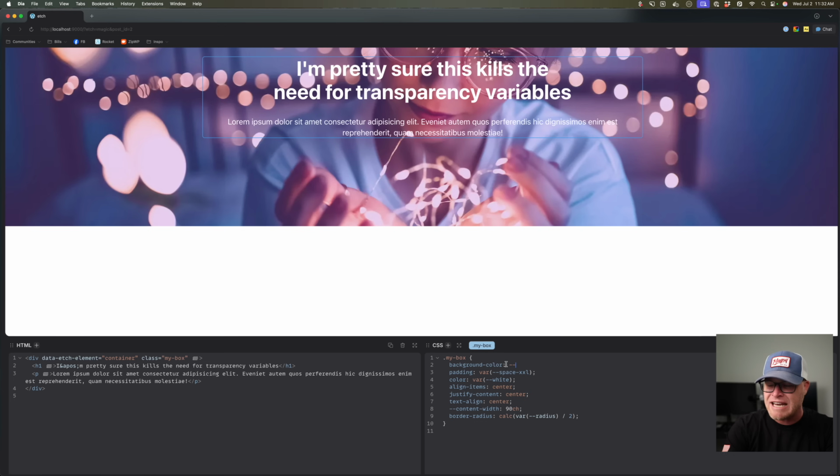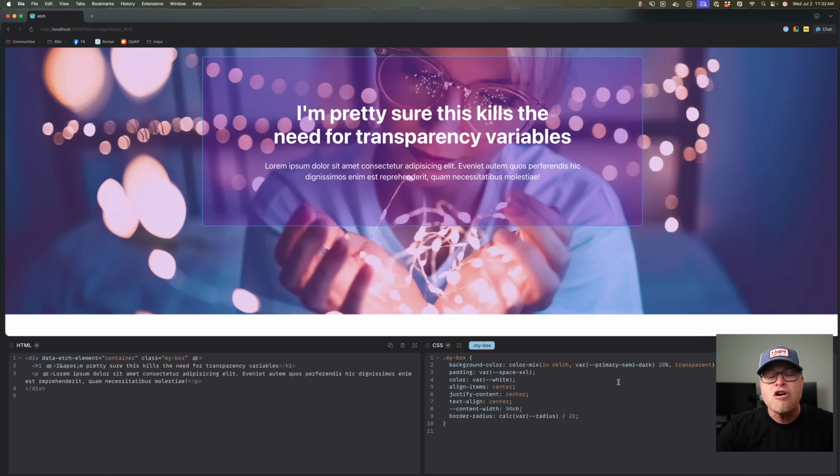I mean, can you do this with any of the shades? Primary semi-dark trans 28, okay? Look at this. There aren't even semi-dark transparencies in the current library. But with this new color mix function and with Etch's new ability to parse existing syntax into the new workflow, into the new format, you get access to any transparency you want with no library sitting behind it to load. We get rid of all of the bloat. You get all of the benefits and you don't have to type. You get to use the exact same variable syntax that you used before.